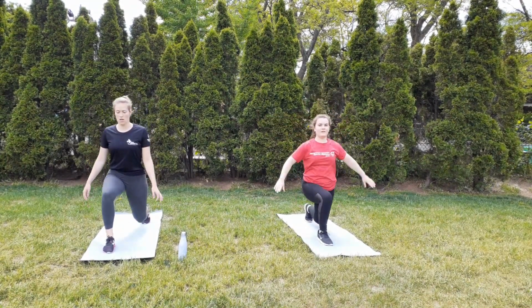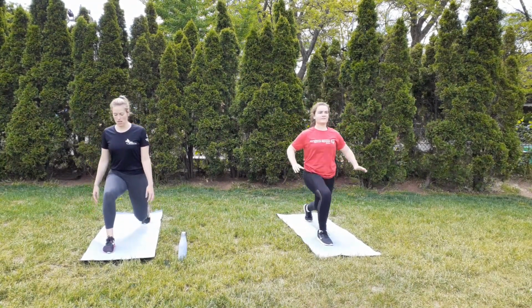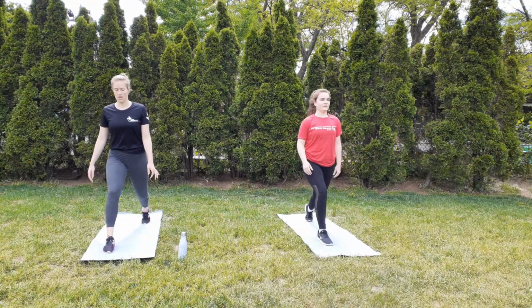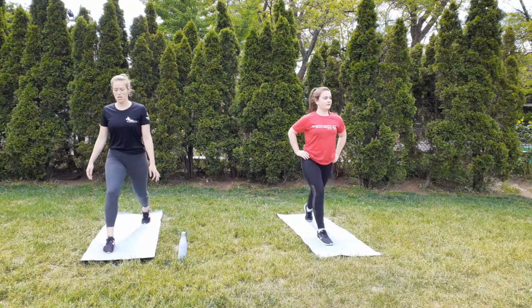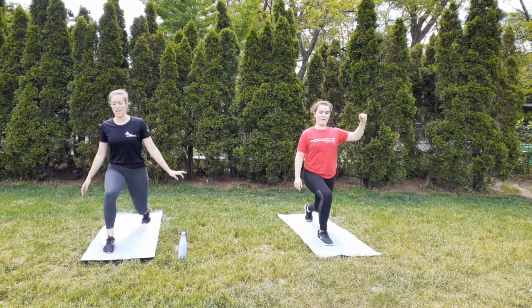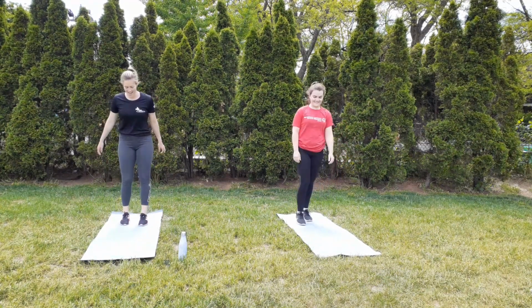So your hands can be out, sides, on your hips, whatever works for you. 6, 7, 8, 9, et 10. Don't lose your balance. That was close.